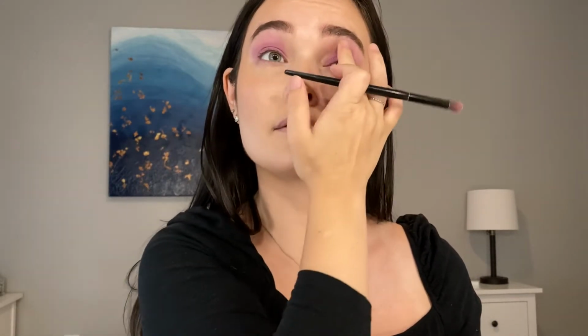I'm gonna clean up the top. That was a little too high. I do that all the time. I'll put something on and I'm like, oh, I don't like how that looks, and clean it up. You can clean up anything. There's nothing you can't remove. Okay, I'm just gonna stop blending because I could be here all day.